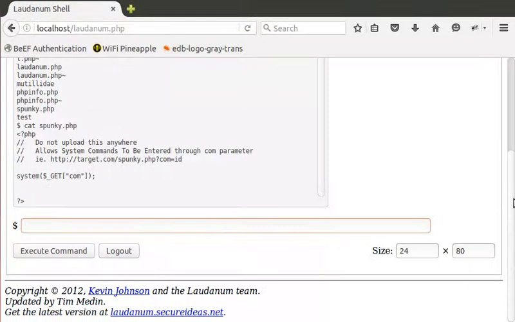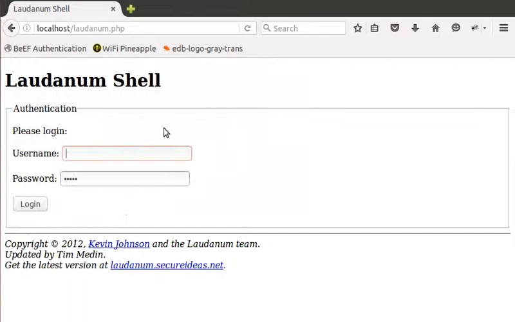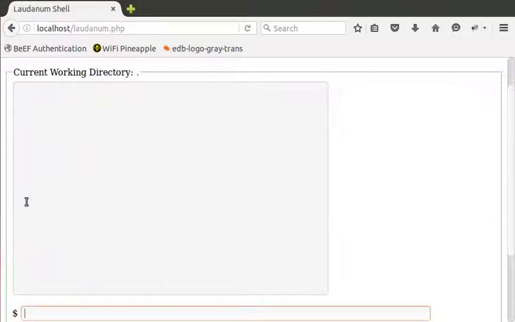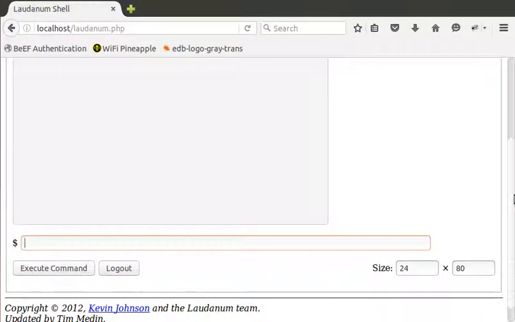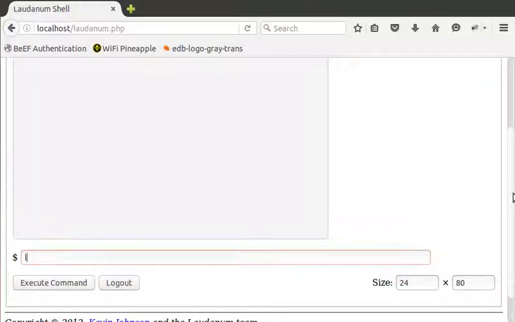I'm still logged in. I'll log out and show you what it looks like when you log in. Jimcola99. There we go. It's a rather simple shell. Use ls, execute.